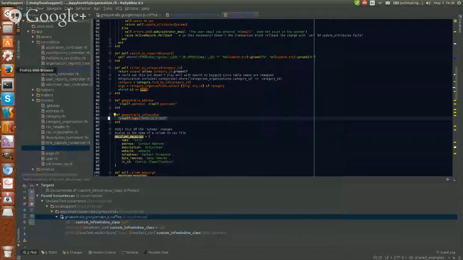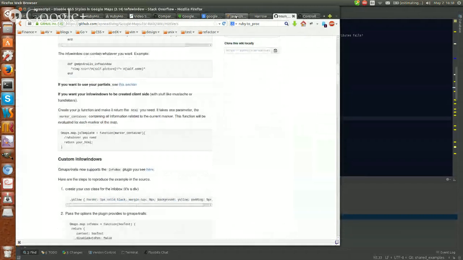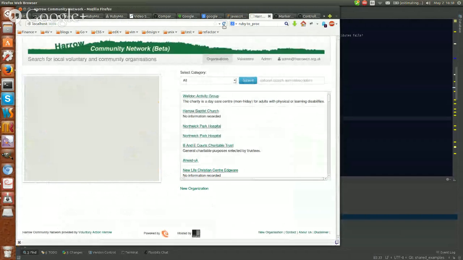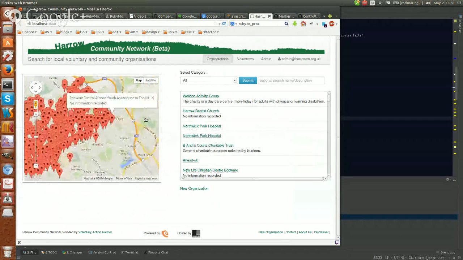Yeah, I just tagged on some extra words. For some reason, I don't believe it's actually going to change the info window. I don't see that at all affecting the outcome in these info windows.